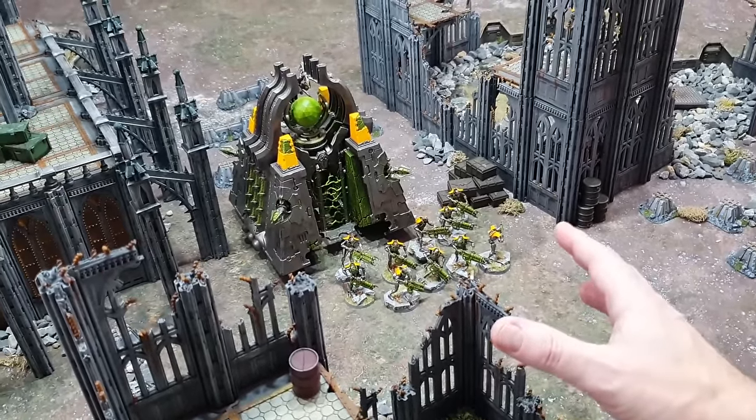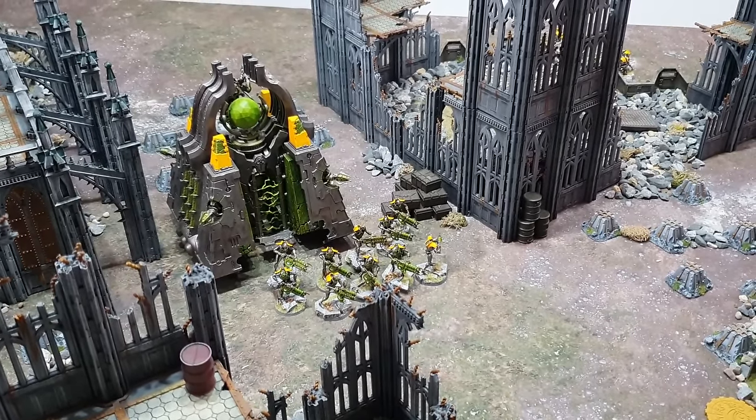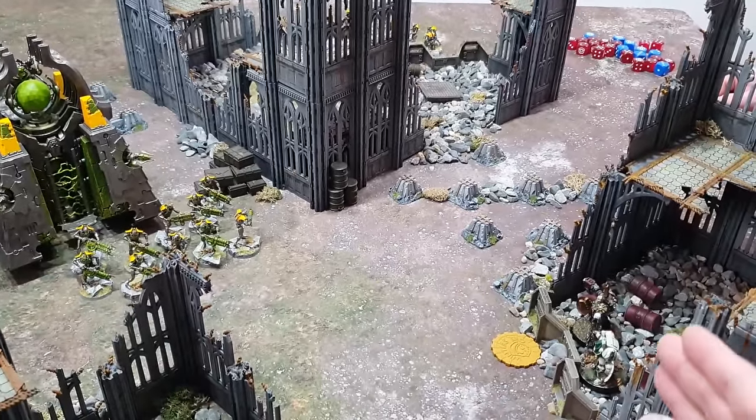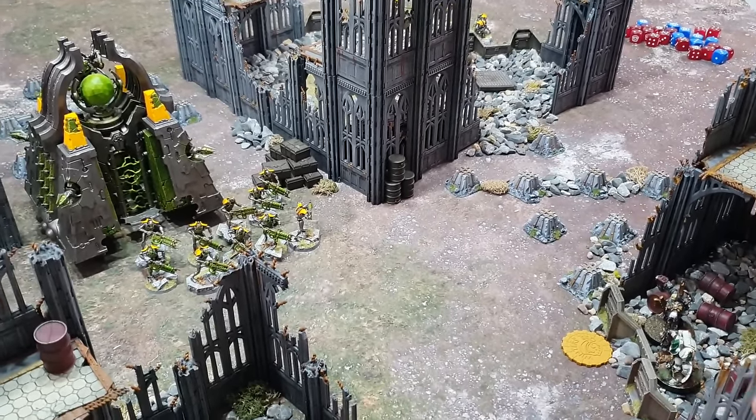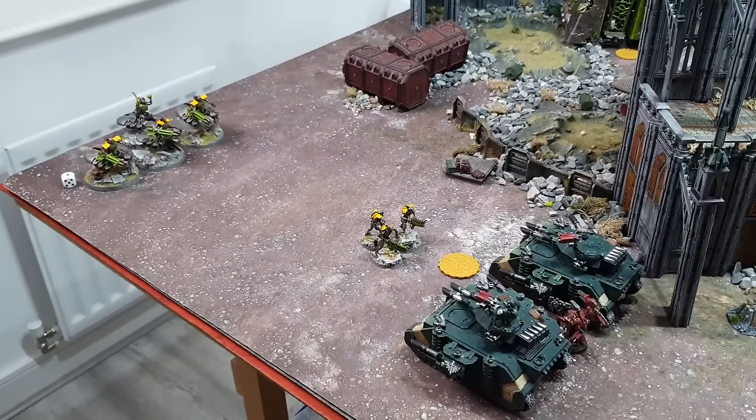I mean, coming this way towards the monolith and all of them. You might be able to kill a bunch of warriors, but getting closer to that monolith is crazy. Yes. And remember the stealth thing, -1 to hit, plus the cover, more than 12 inches away. That's a good thing. Now, storm a hostile objective and kill a character.